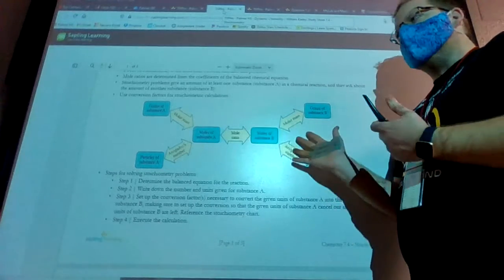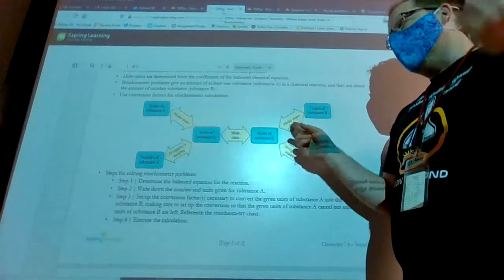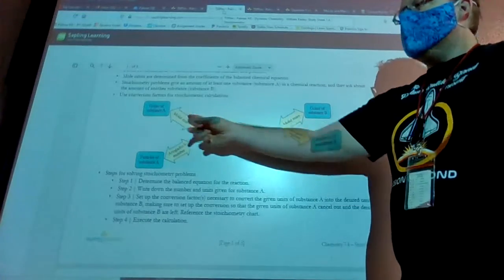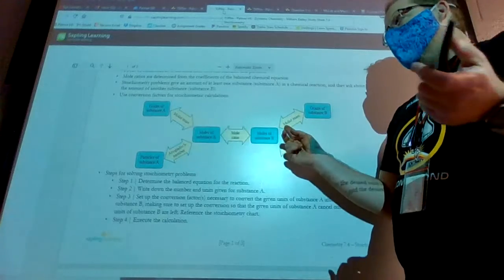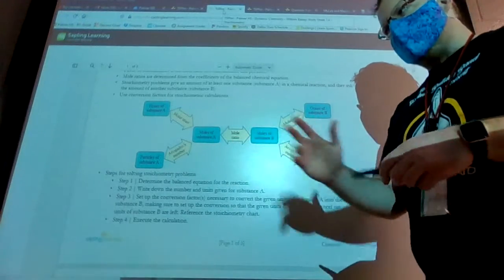Make sure you have the notes on it that you need, that we're multiplying by the molar mass for A, and dividing by the molar mass of A, multiplying by the molar mass of B. We have the mole ratio, B over A. All the notes that we took on this.